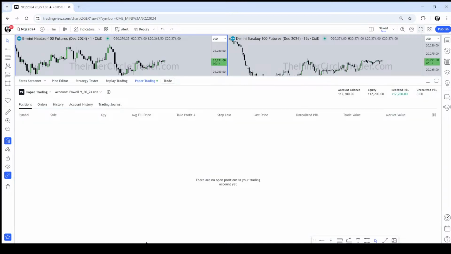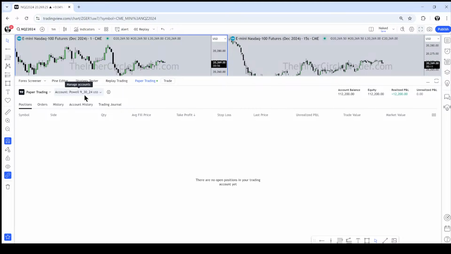When I click on this, okay, you can see that the balance is $112,200, okay? That's the profit from last night's Asian session trade. You see the date on that right there? What I do is I'll log that. I'll put the date in. I'll give any kind of reference point that's going to be a major driver for the day.